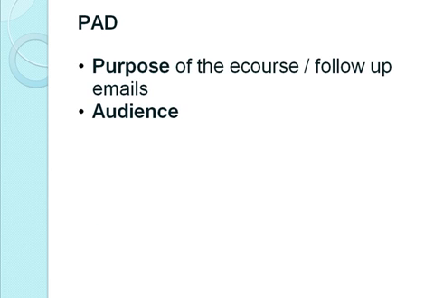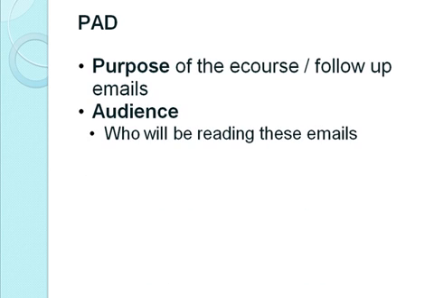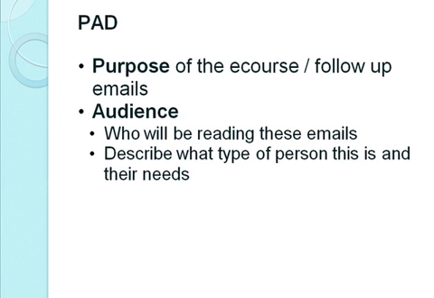The A stands for audience. You need to know who will be reading these emails. For example, if I'm writing an e-course for a gym owner, he's provided me with content about weight loss and gaining muscle. There are many different segments within a gym itself. Different types of people with different needs. So I need to know who my audience is and who will be reading these emails. But not only that, I need to know what type of person I'm dealing with. What are their needs? What are their wants? What are the problems that they face? Because if I know the problems that they face and the roadblocks they will most likely run into, then I can create a good e-course.